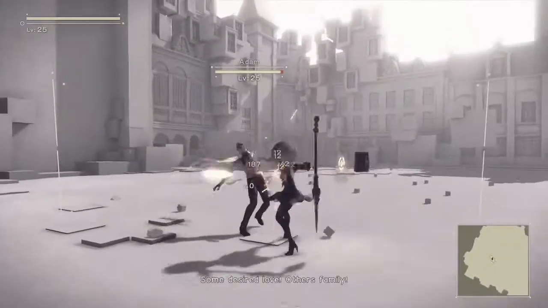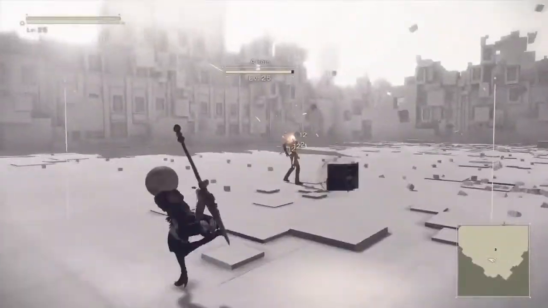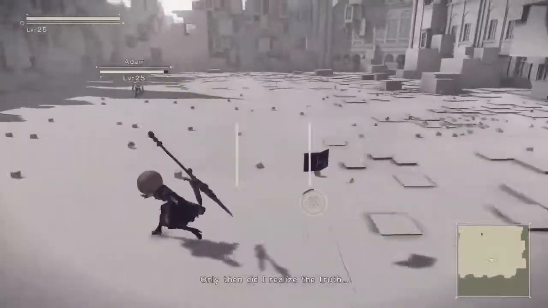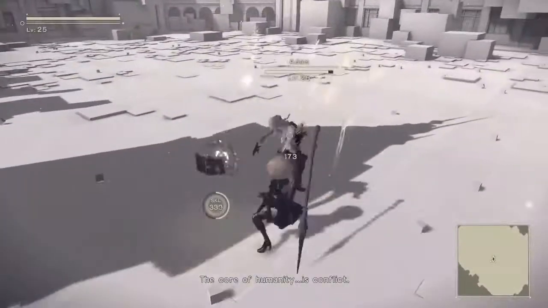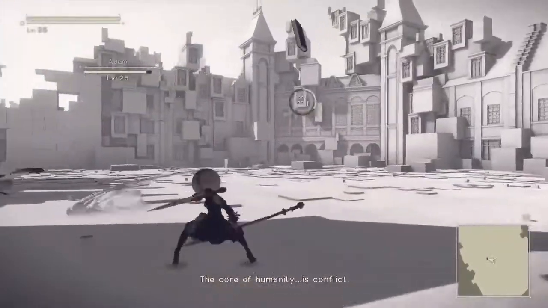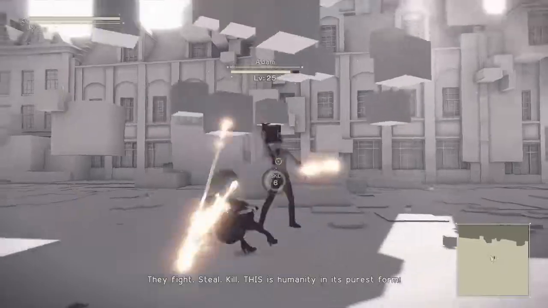Now, I was on par with Adam's level, which was level 25. I felt like it could have been a little easier if I was higher level. If there's someone out there who's a little lower, this might be a little difficult, or just might take a little bit longer because you don't really output that much damage to Adam in the first place.